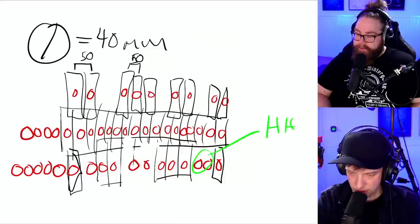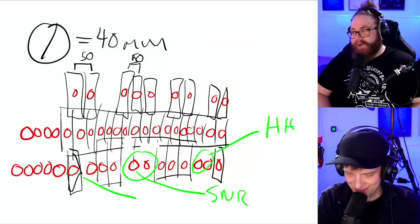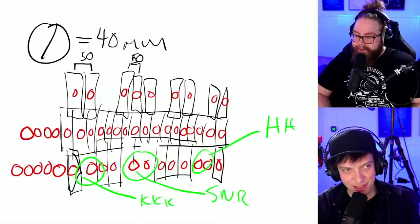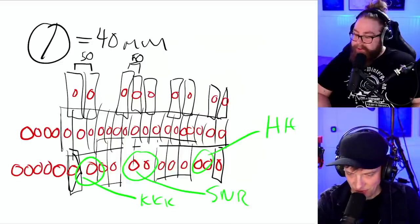Hi-hat. Kaffe med bulle. Snare. Here we go. And I couldn't agree more. Here we go. That's a good Swedish nickname. Username.